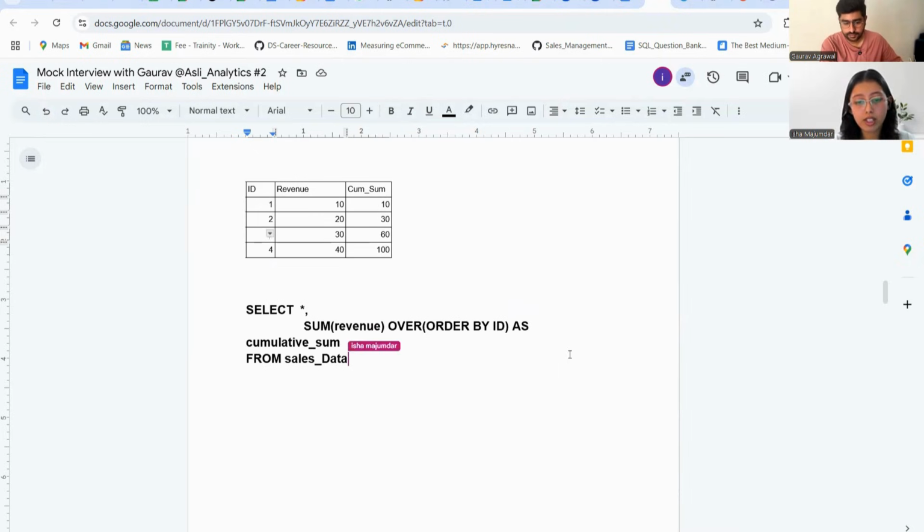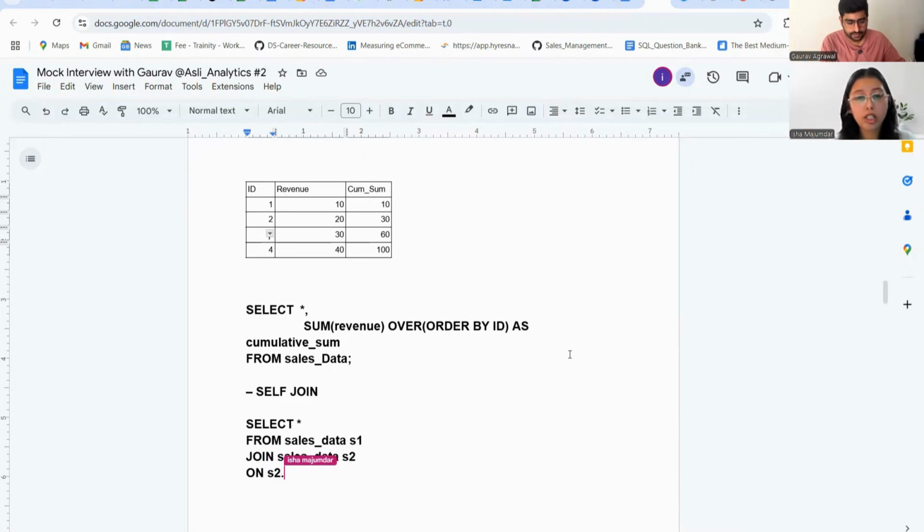But the same thing we can achieve by using the self join as well. So in self join, what we need to do is simply join the same table with its own. So let me do it with S1 and then I will apply join over the sales data by giving the name S2 on. So here the tricky part comes in.